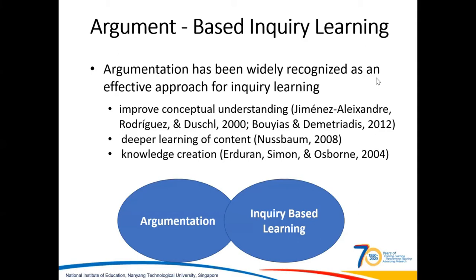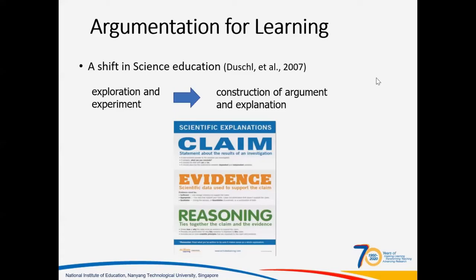For example, it will improve students' conceptual understanding. It will help them grasp the content more deeply, and it will also help them with knowledge building and knowledge creation. I think Mark and Dana have talked a lot about argument, so I won't repeat. In my research project, we have been using collaborative argumentation in various subjects, including science, social studies, history, mother tongue, and English.